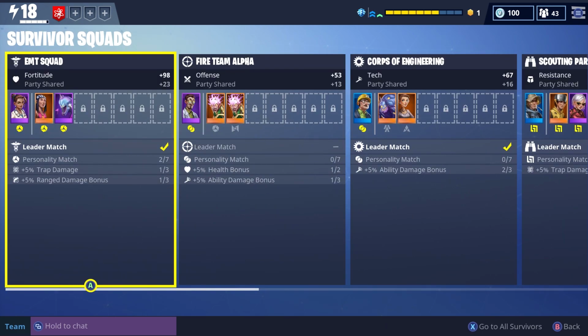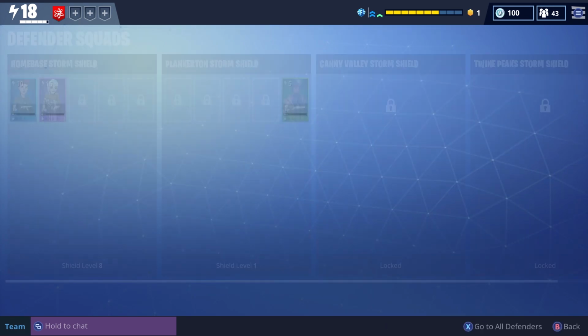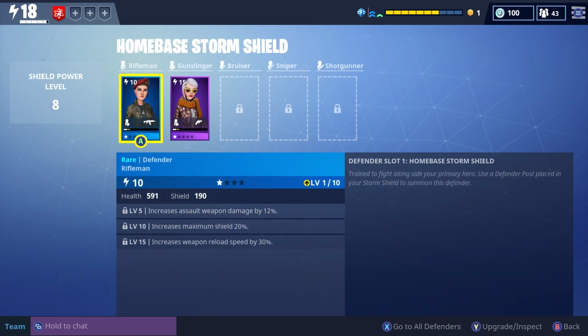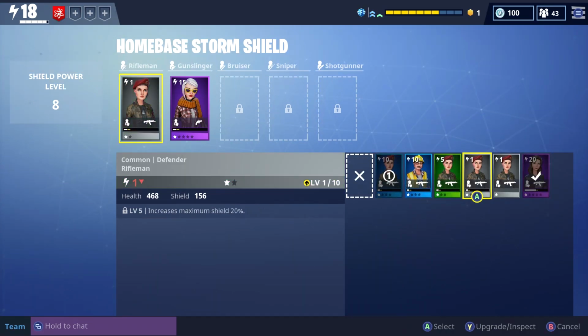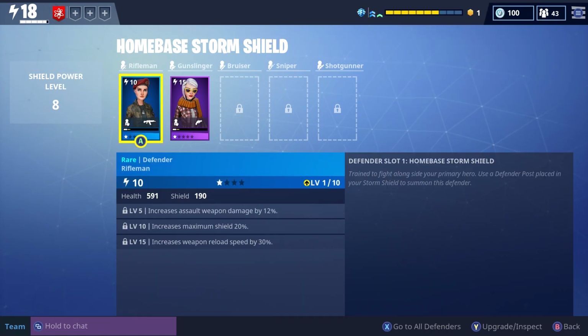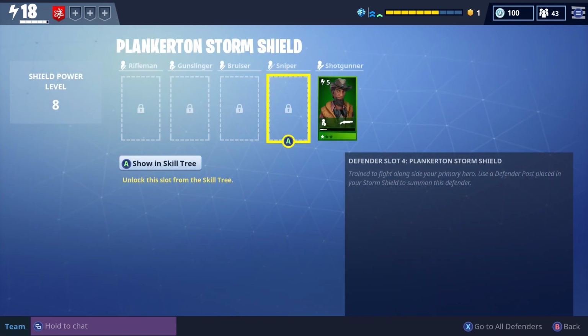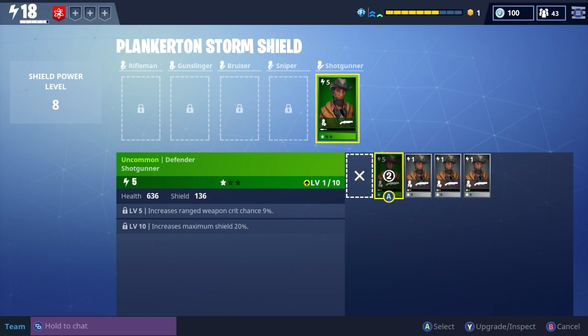Next up is Defender Squads. Defender Squads are the AI people you can summon into your Storm Shield base to help you defend when you're trying to expand a shield. These will come in helpful, as I said, of course, when you're running solo, but there's also a section for each of your storm-based defences. So if you're going to do a certain defence and you want your defenders for that base, make sure they're in that location to be able to call in.